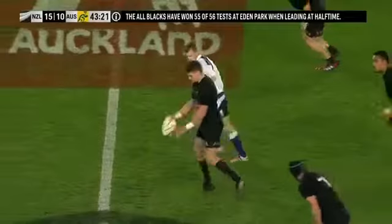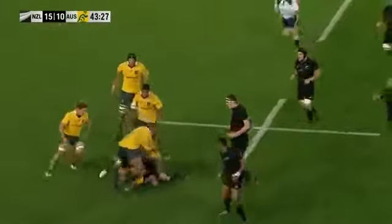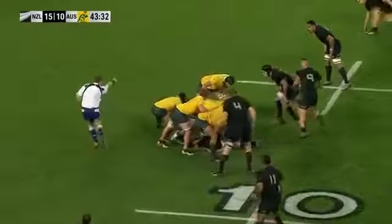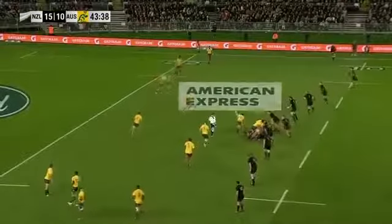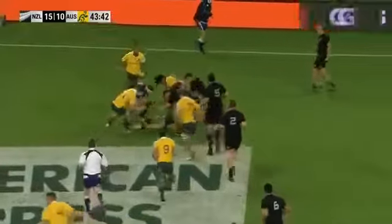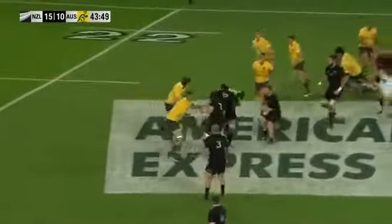So, Beauden Barrett. Wallabies were a bit confused last time, but this time they get it right. And it's been taken down by Speight. Henry Speight got himself right in the middle of the forwards there. There's Foley. On it goes to Moore. He's been a good, honest ball carrier tonight, Stephen Moore. Foley works it away again. That's a good tackle. Read lined up Hodge and put him away. But the Wallabies are able to retain possession.